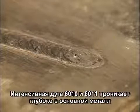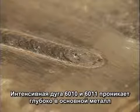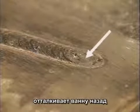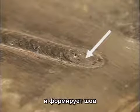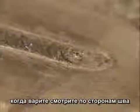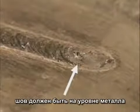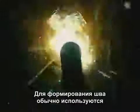The strong arc force of 6010 and 6011 penetrates deep into the base metal and pushes the molten puddle back, building up weld bead. While you're welding, watch the sides, right where the weld buildup meets the surface of the base metal.